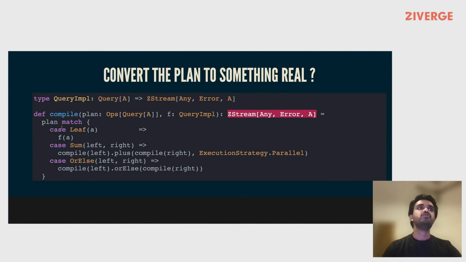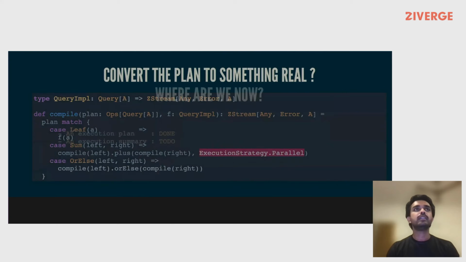As you can imagine, you can pattern match on the ops node, and then recursively call the compile on the left and right for nodes like sum and orElse. And this plus is available under a different name in ZStream. And again, there are details. We can see that some node is taking care of the execution strategy. Again, that is also coming from ZIO. A lot of things come from ZIO for free.